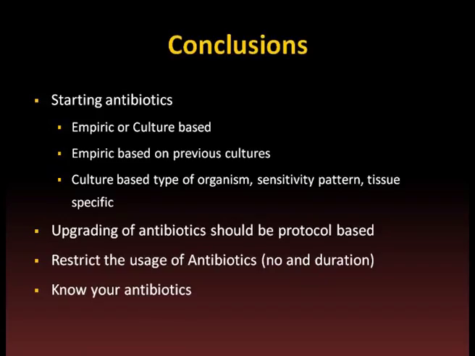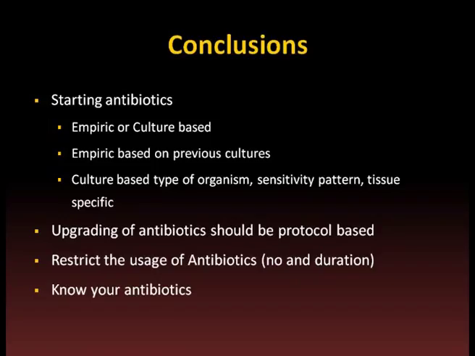So to conclude, starting of antibiotics should be either empiric based on the clinical symptoms or based on the culture reports. Empiric antibiotics should always be based on the audit of previous cultures. Always practice sending a culture before starting antibiotics, as this would help us to choose the right antibiotic, and the antibiotic should be based on the type of organism, the sensitivity pattern, and which tissue and organ the infection is in. The upgrading of antibiotics should always be protocol based and should be decided by more than one individual.